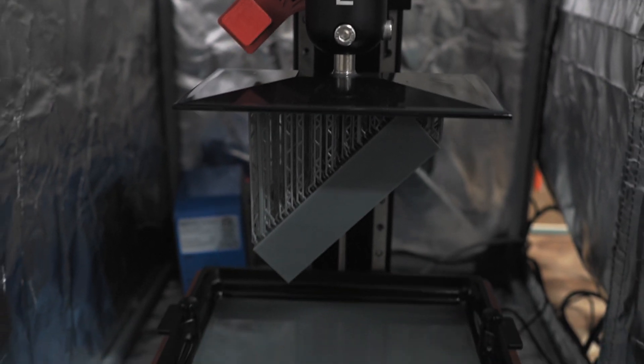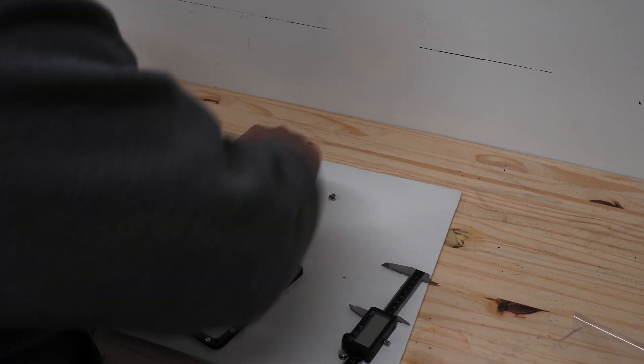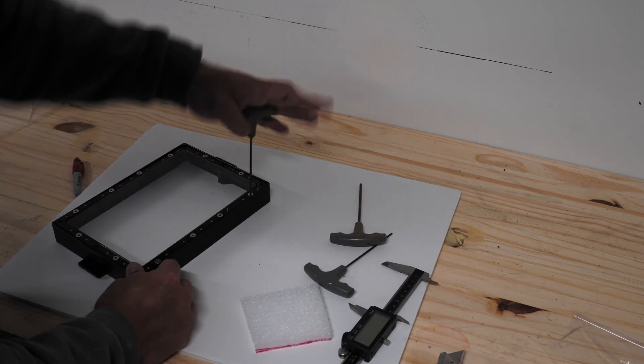Resin printers pretty much have one axis that they move on — the Z axis, up and down — but the maintenance and replacement parts on a resin printer are typically larger. What most people don't realize is the actual LCD screen itself is a consumable. They're rated for generally around a thousand hours of print time, which you can eat up relatively quickly if you're printing every day. They are replaceable, but it's rather involved — you have to literally pull a screen out and put the new screen in. Also, resin 3D printers have what's called a FEP sheet in the vat, which is a piece of plastic kind of like a drum. There are a lot of screws involved. Overall, I think resin wins here for the machine itself.